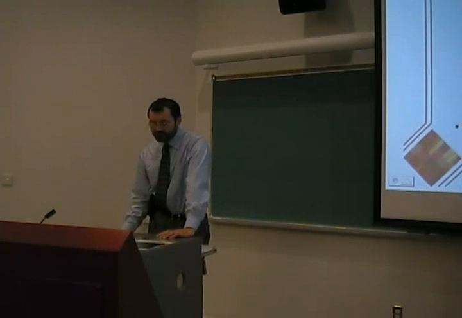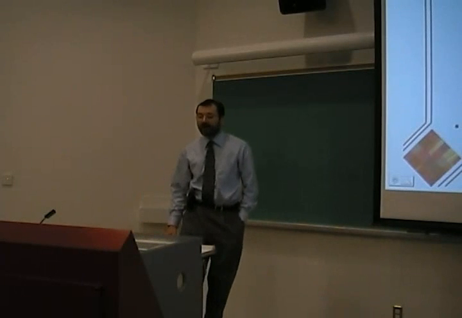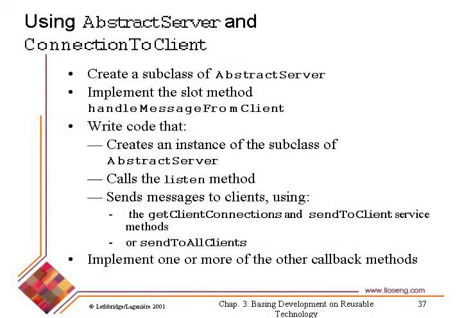Okay, so we've created a subclass, we've implemented handle message from client. Then we're going to move on and write some code that does some useful things, because until this point we haven't got an instance created, so we've got to create an instance of our application subclass somewhere. There's got to be code that does that. We've got to call listen somewhere, otherwise we're never going to start accepting connections. And somewhere, presumably, we're going to be sending messages to clients. Except in extremely eccentric cases, there's no point having a server if you're never going to send any messages to clients.